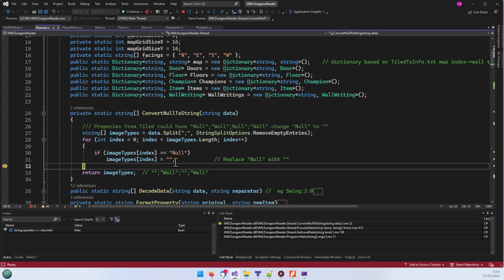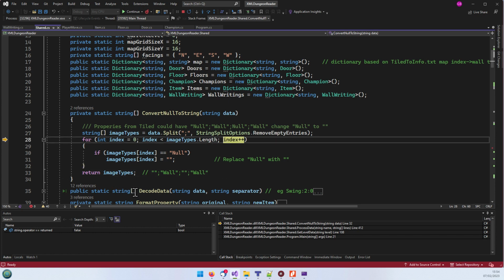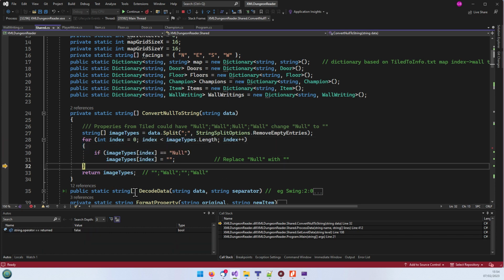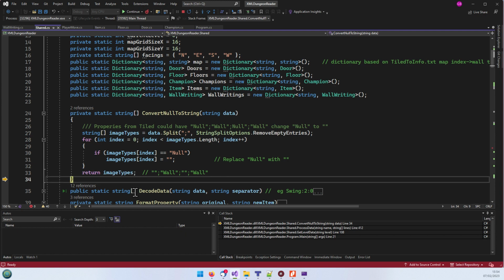It will simply substitute it with an empty string, and then it will return the image types, processed out, so that, for example, it would be empty string wall, empty string wall if it was null wall, null wall. That's what we're returning. I'll quickly go through that: the return image types is a string of 4 containing wall, wall, wall, wall. Okay, back we go.